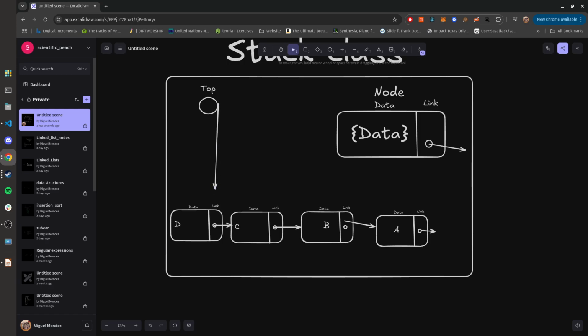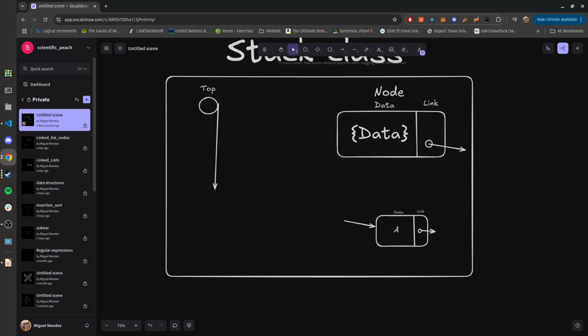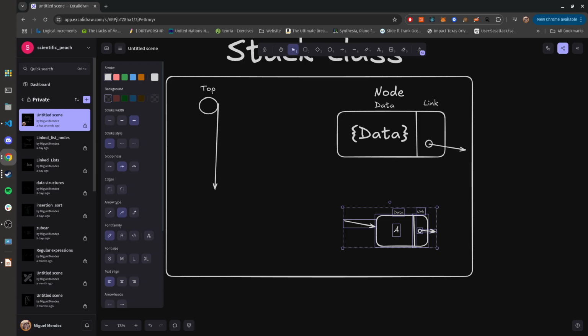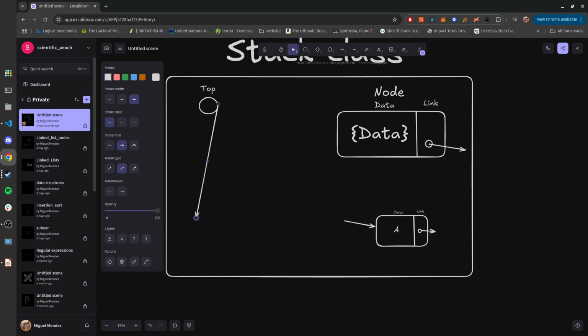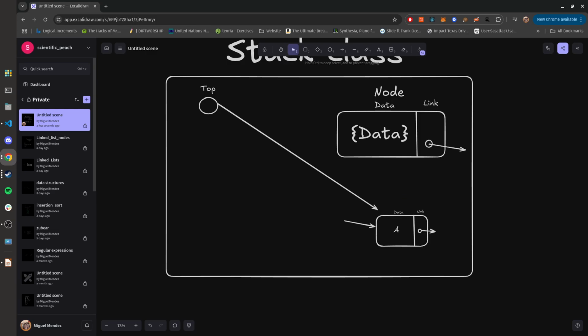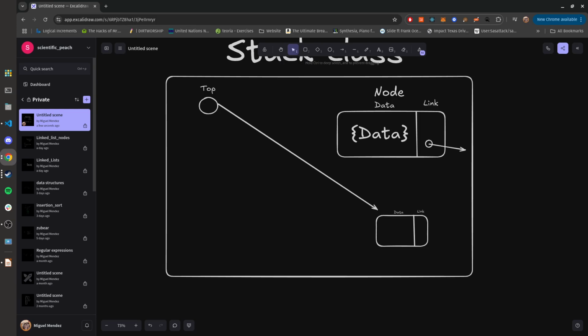But as we start to pop elements, we might get to the case where we delete A even, and we're updating our top pointer. So first would be D, then C, then B. But when we get to A, if we were to delete A and call isEmpty now, top would be pointing to nothing.